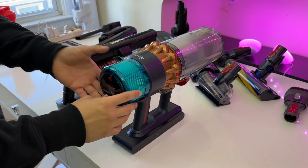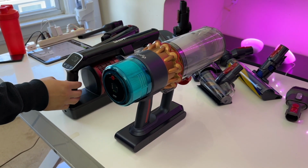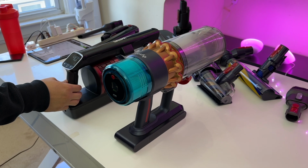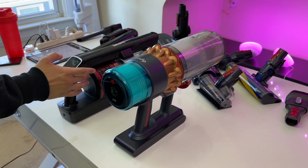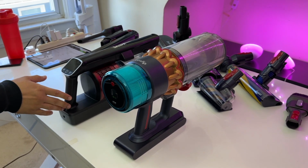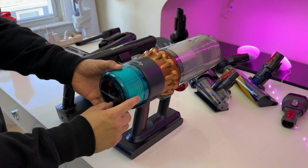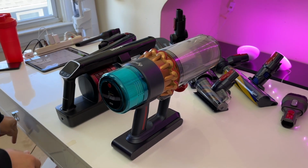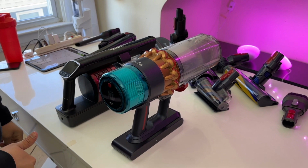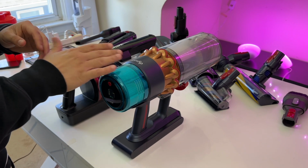Now here comes the medium mode on both of these vacuums. So that was medium on the Vertex Pro. Here comes medium on the Gen 5. Again, a lot quieter with more suction.